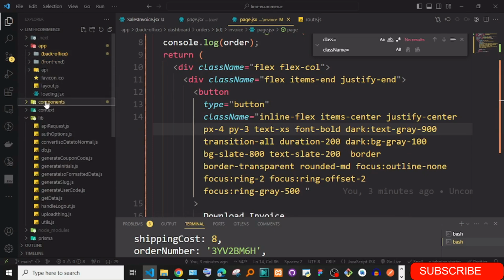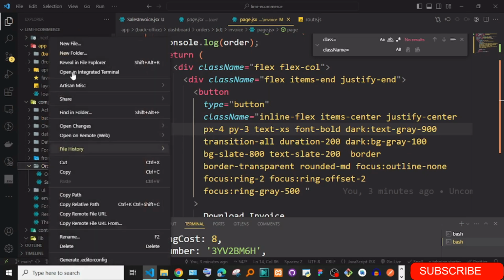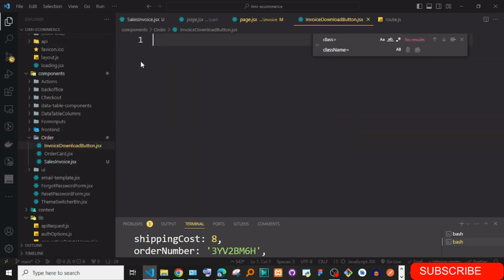Inside the order, I'm just going to create the download button. Create a new file and call it invoice-download-button.jsx. So RFC.